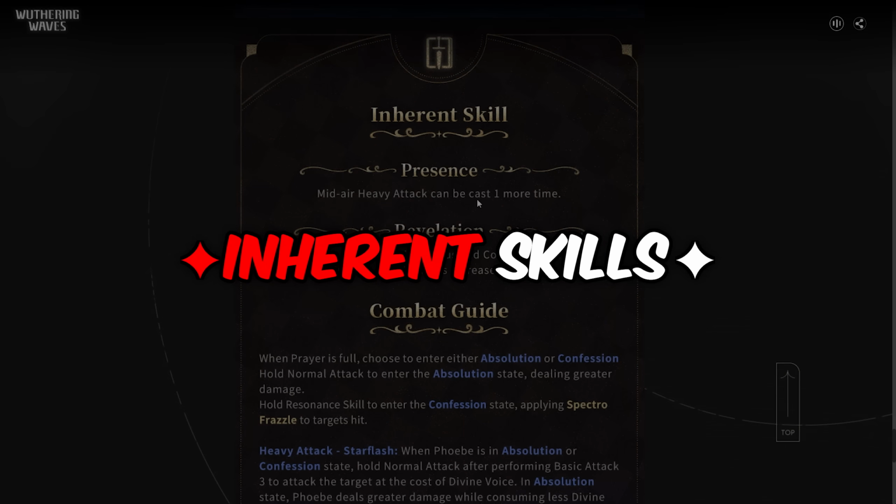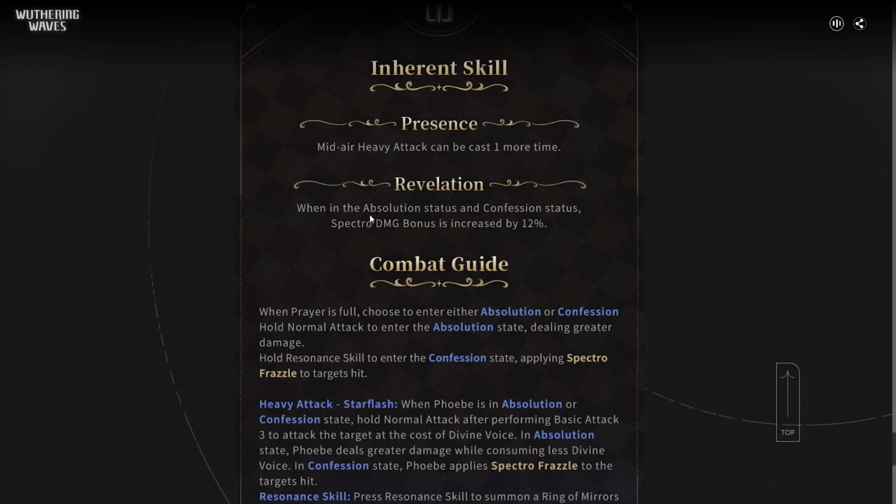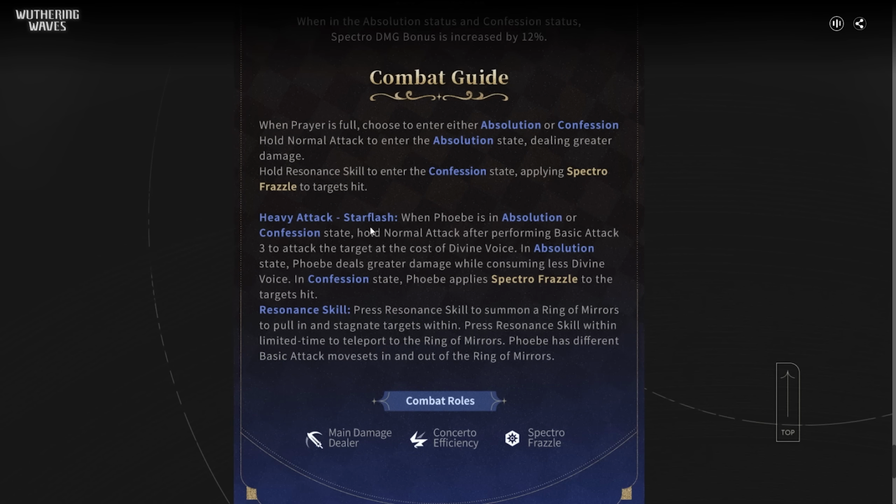Alright, let's get to her inherent skills. Inherent skill 1, mid-air heavy attack, can be cast 1 more time. Okay, good. Inherent skill 2, this thing is OP. Again, when she's in Absolution or Confession, her spectral damage bonus is increased by 12%. Yeah, she'll probably be better with the attack 3 cost. Alright, let's get to her rotations.